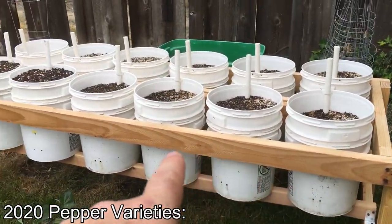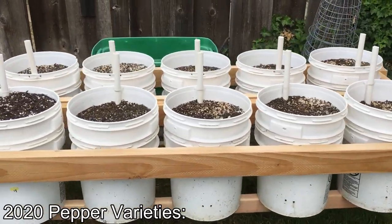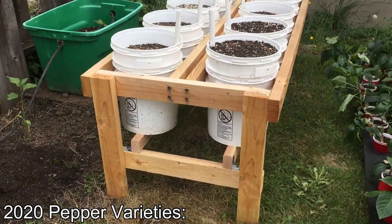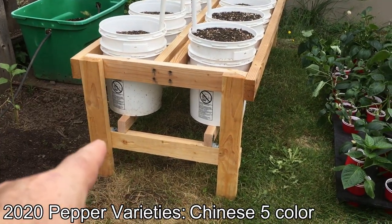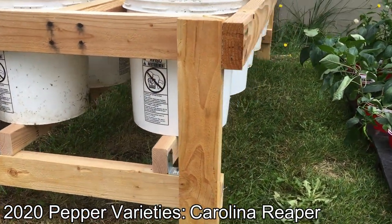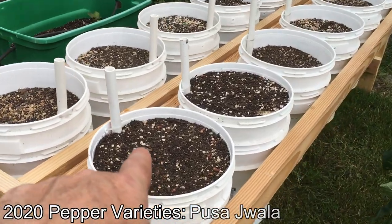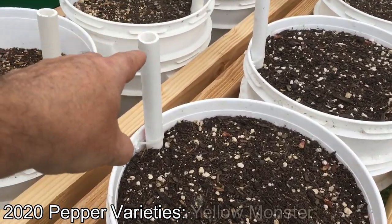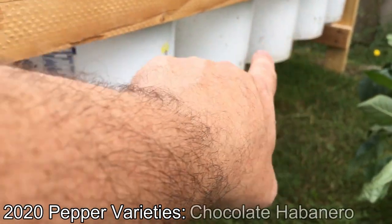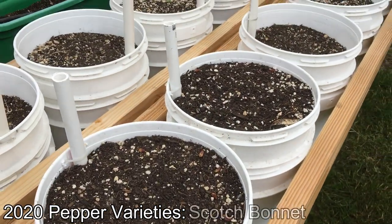We've got a new and improved growing space — I built this off of a picture I saw in one of the gardening groups on Facebook. I thought it would be an excellent idea for us this year. Very simply put together with some two-by-fours holding it up along the bottom, lifting everything right off the ground. These are our five-gallon water-wicking buckets as seen in the previous video. The water feeds into the second bottom bucket, and I've got all of those facing out so I can see when they're full — water comes out the bottom when full to keep everything nicely hydrated.